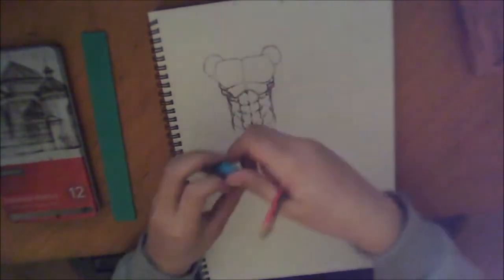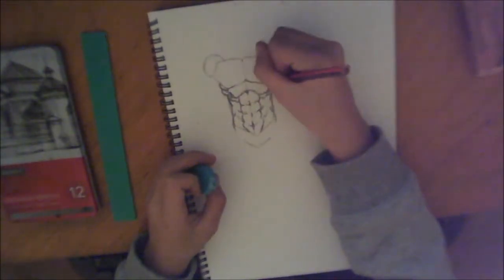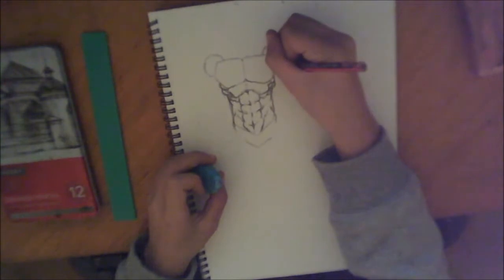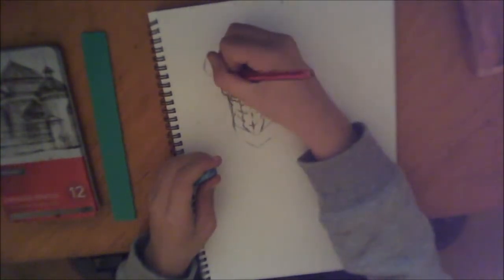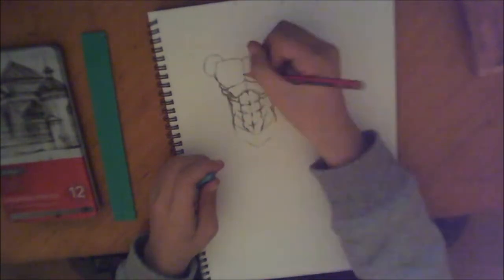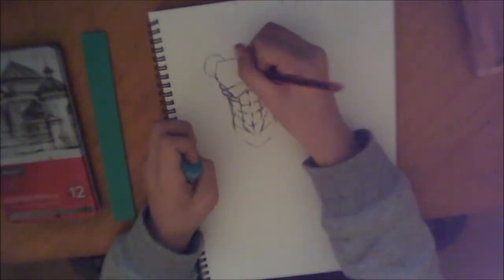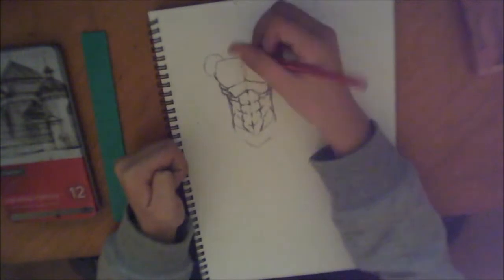I now start working on the pecs, rounding off sides to show where muscles would be and that it is especially tight against there. Just saying, the pecs do not touch, they slightly narrow, they go narrower the closer they get. I also draw more lines around the pecs to show that there is muscle there and it is bulging yet again.